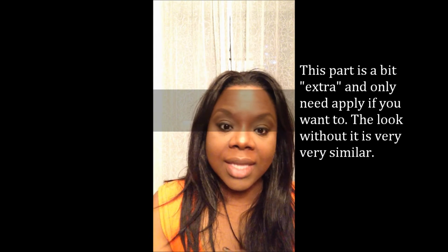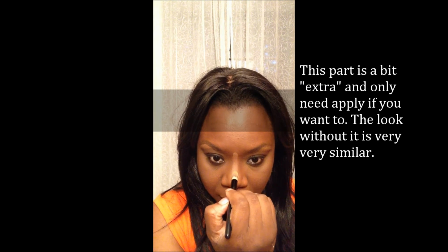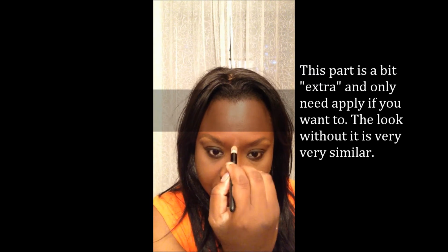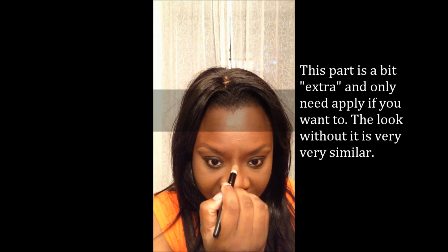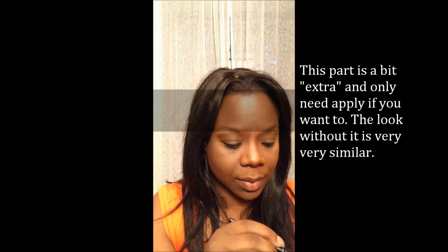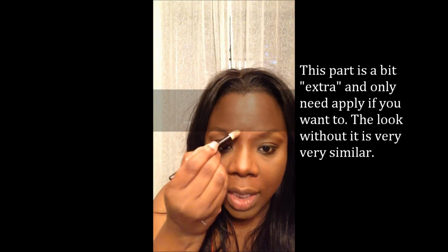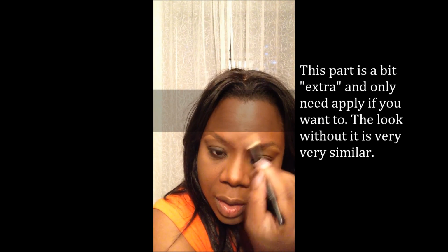I'm now going to take the powder that I dusted and set my light color with and just take that down the center. Now, if you really want your nose to pop and look slender, you could use a cream base like I did with the rest of it first and then add this powder on top. And I'm just going to go over that earlier chocolate contour with another blending brush.